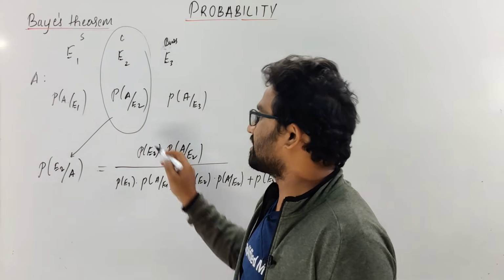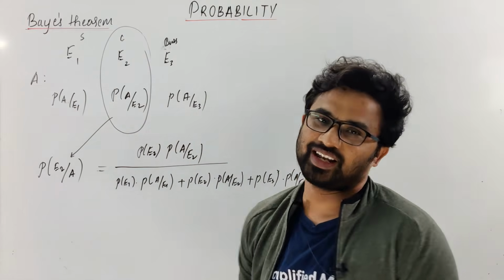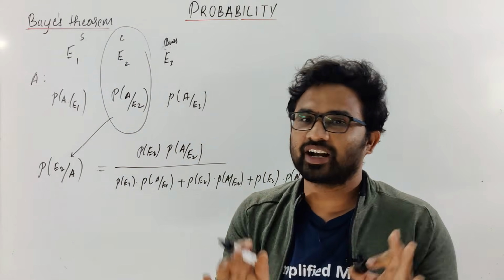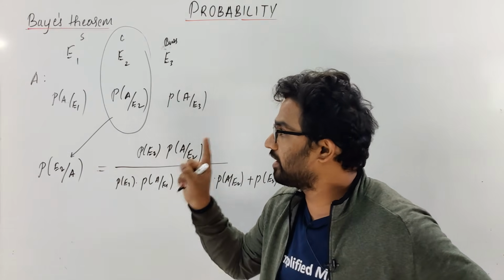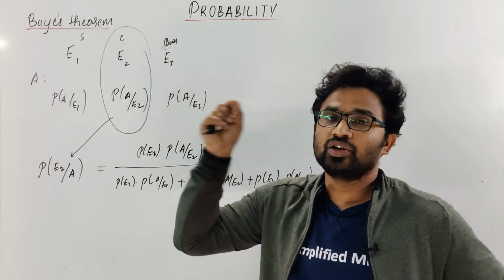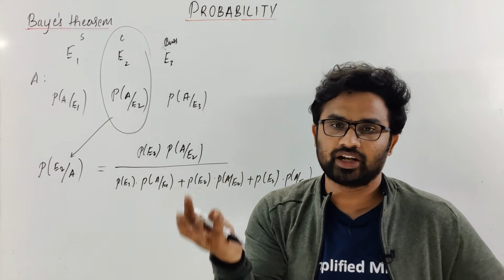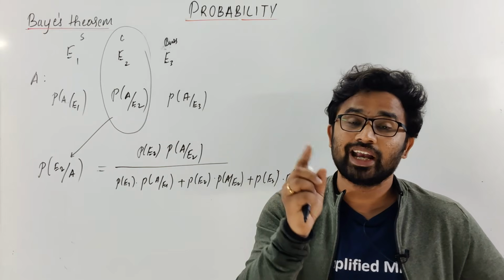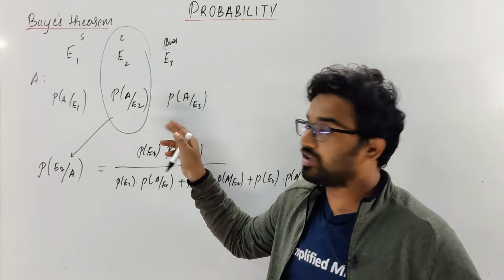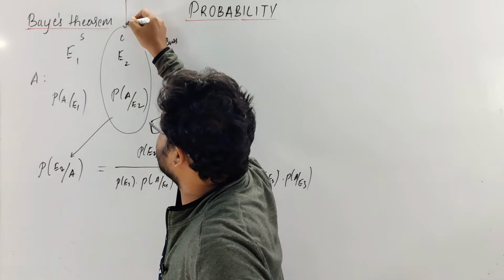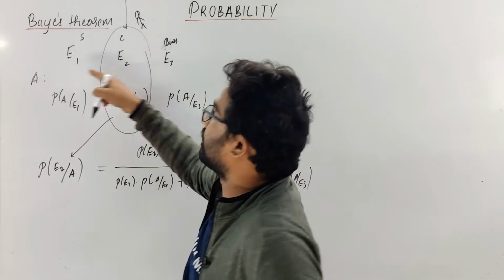This into this divided by the sum of all these three. That's all the formula is. So, formula artha aytha? Look here. It is also very important to write all the events E2, E3. So when the question is given, you should write what event E2 is, what E3 is, what event A is, and also their individual properties. That is, when a person comes like this, he may choose any one of that.